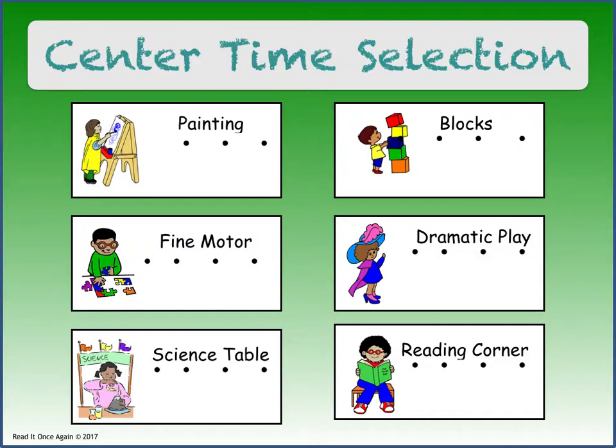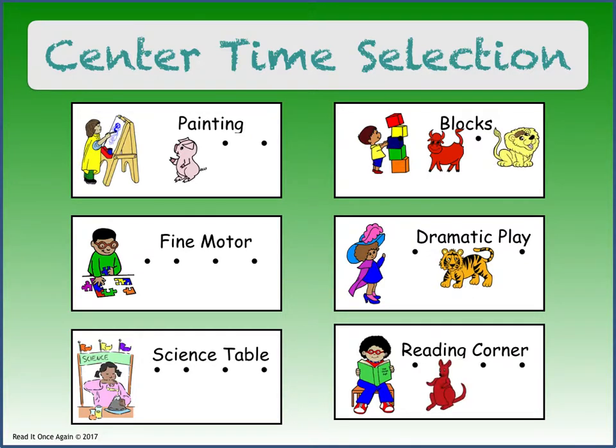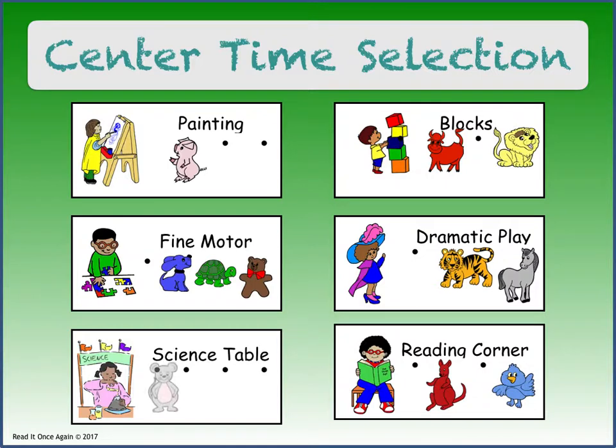Here is a suggestion to organize your center activities. Label the center with a visual cue and provide Velcro dots according to the number of children that you allow in that area. Depending on the structure of your classroom, you can allow children to choose their center, or if you have specific activities planned for each child, the teacher can place the animal symbols in the appropriate center.